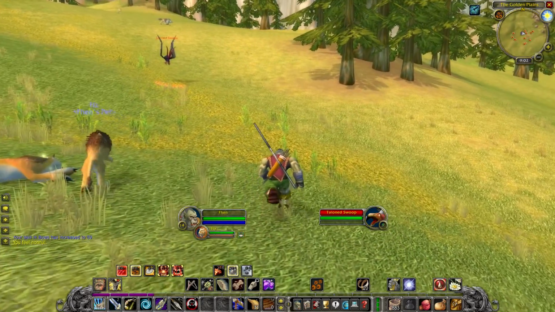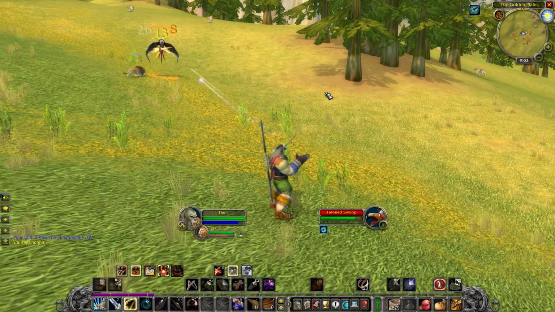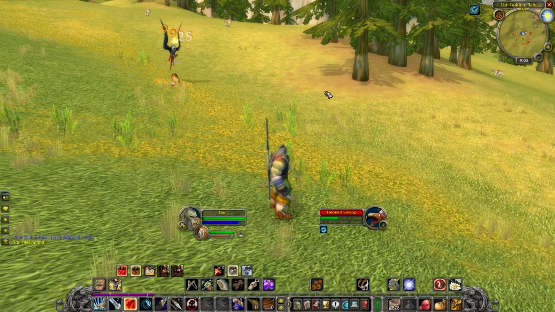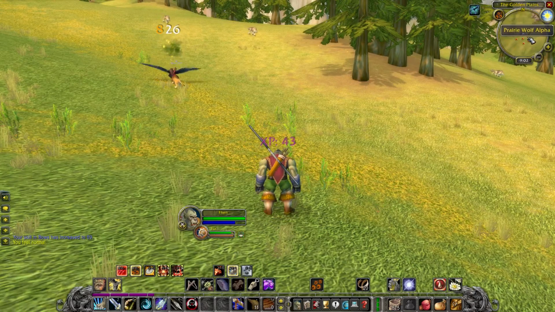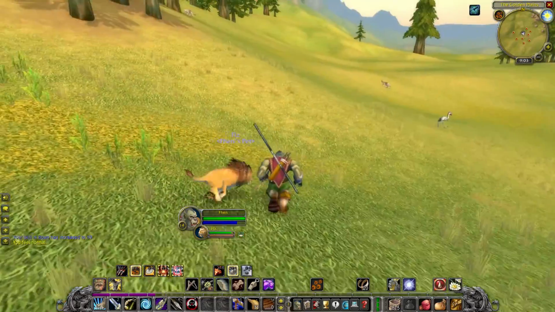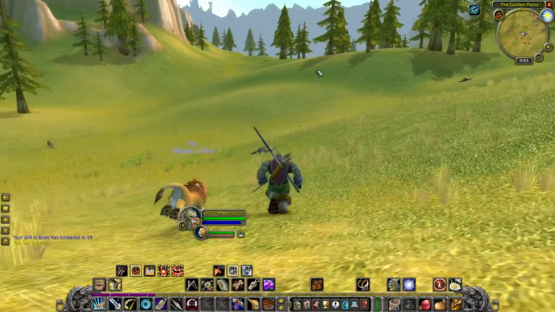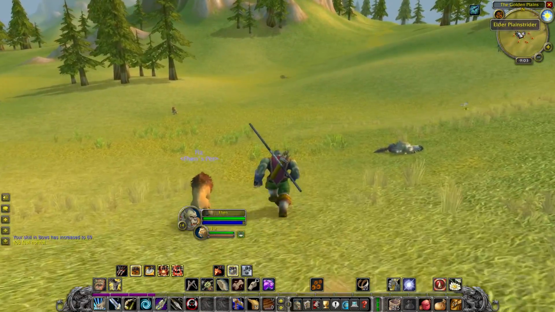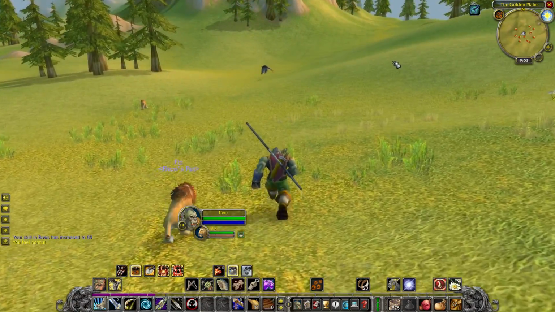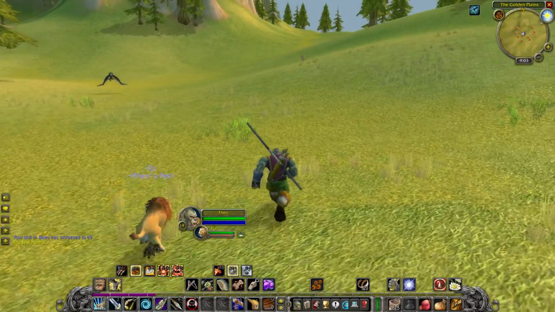So this would be my recommended method if you're looking for a way of finding rares. I found him twice, assuming that he's up, of course, because they're kind of classed as rare spawns. We'll actually go around the hill here and see if we can find him.